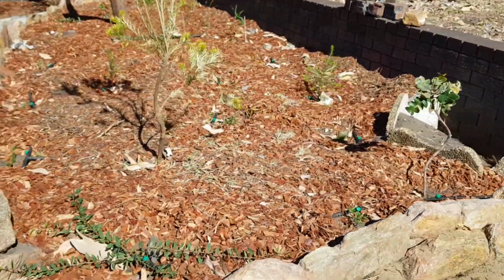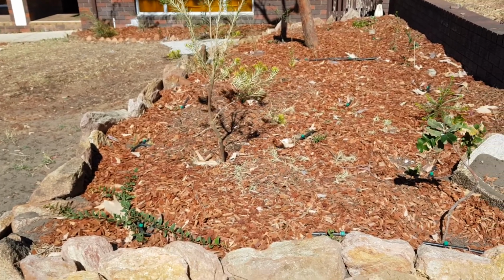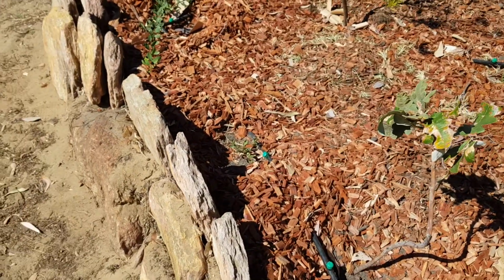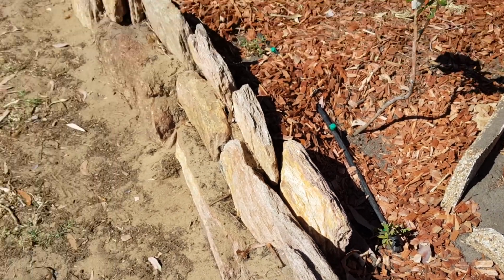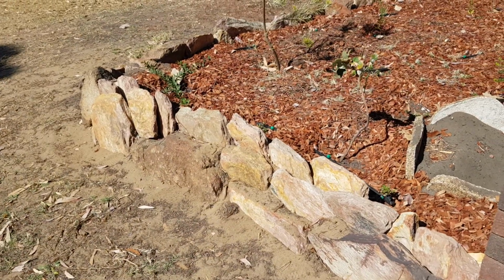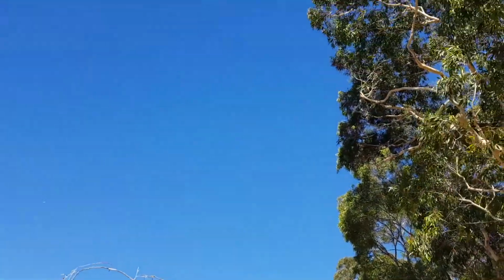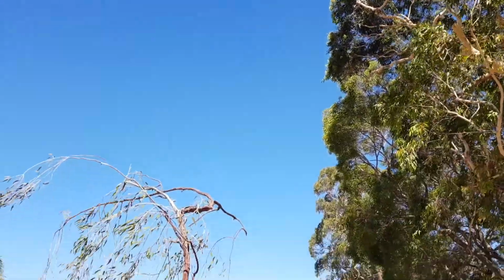So at the front here, got the Burrendong Beauty Hakea on the bottom left there, and there's 3 of them. So another one there, a lot smaller, and there as well. So the plan is for them just to cascade over the front of the rocks here. It gets a lot of sun. So we've had the trees trimmed here from the park. So there's really no shade now.